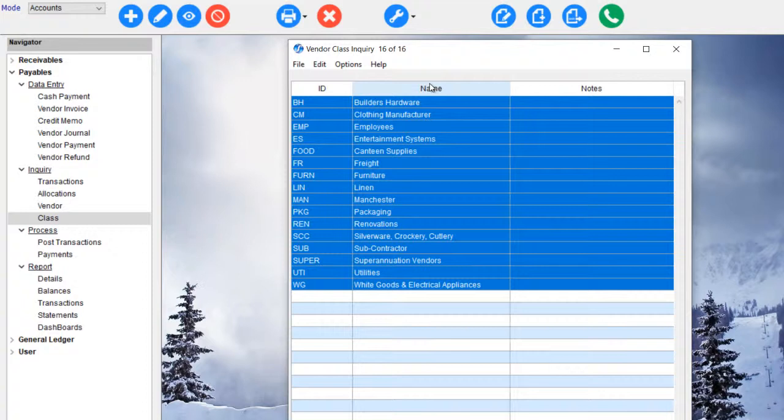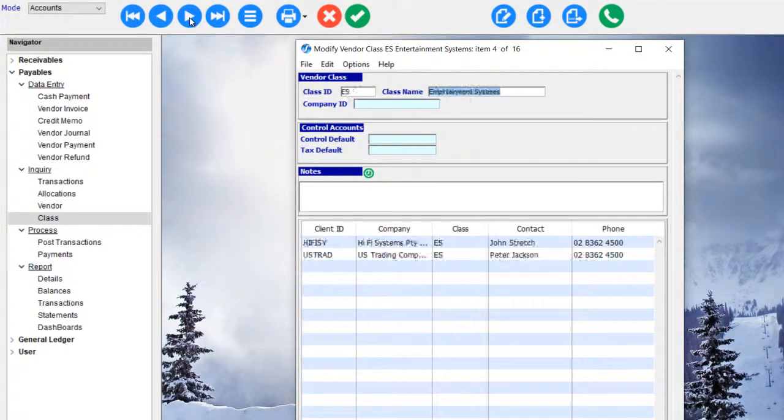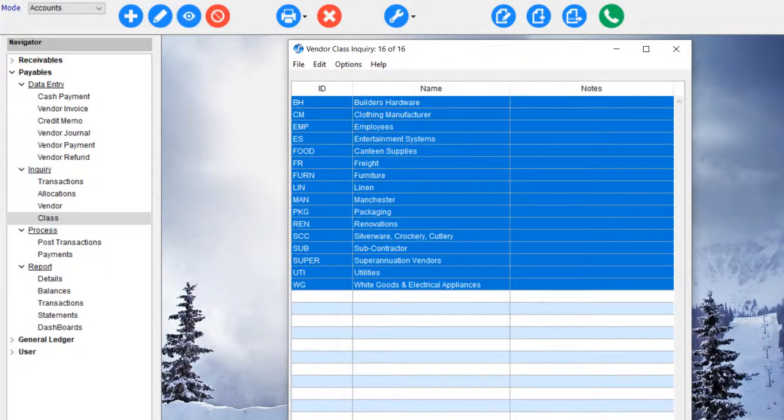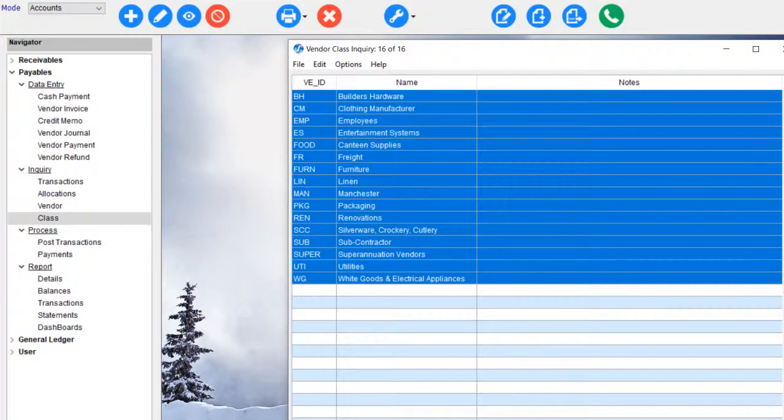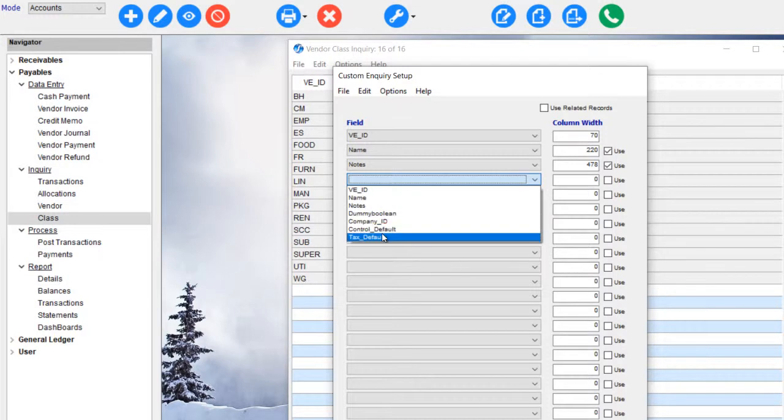I want to go and modify now. I'm going to just use my keyboard command, so it's Command M. Alternatively, also Control M on a Windows box, or I can use the mouse. And once again, I can option through those, and I can go through and look at all the various vendor classes, and I can fast forward, go to the last record or go to the beginning record. I can select the list and go to a particular list. We've got the ability, once we've set those classes, to once again switch to the custom inquiry, and then we can go to the setup, so we can go and set up various other fields.